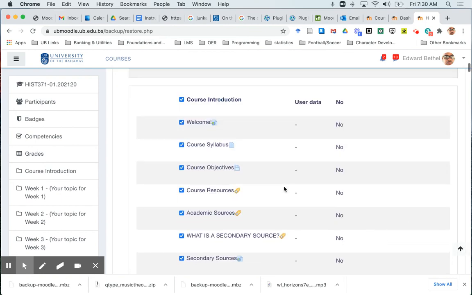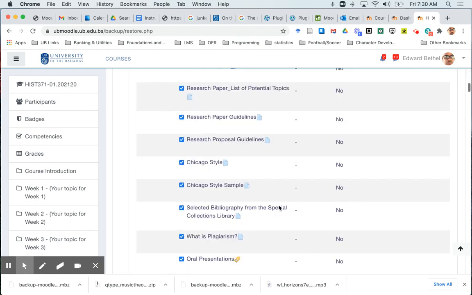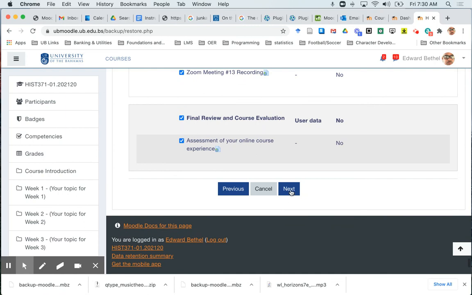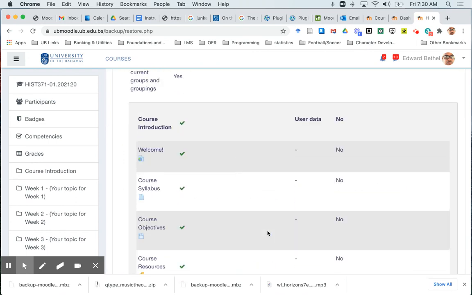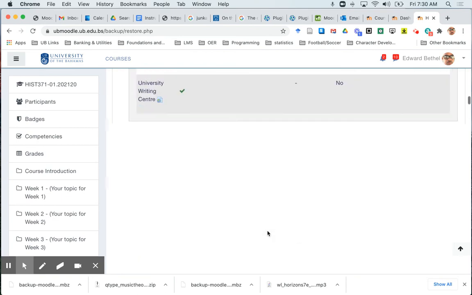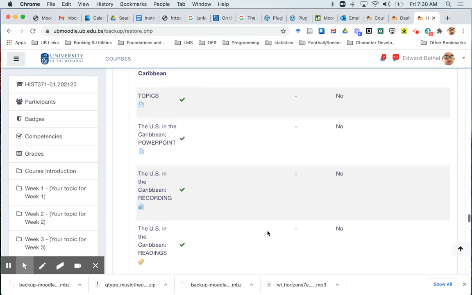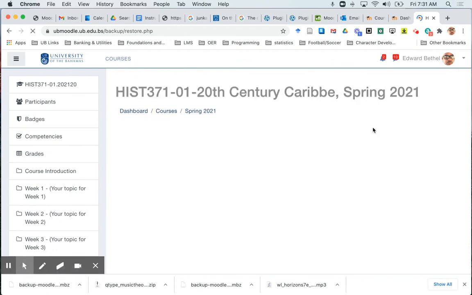Next, if there's anything in the restore file that you do not want to bring over, you can just deselect it at this point. However, we want to bring all of the content over, so I'm just going to leave all of those things selected and go ahead to the next screen, which will just ask me to confirm all of the details that I've entered. So I just go through and yeah, everything's going to be brought through. So we should be good to go. And as I scroll down to the bottom, everything looks great. So I'm just going to click Perform Restore, and it should take me to the dialog window where I'll be restoring my course.